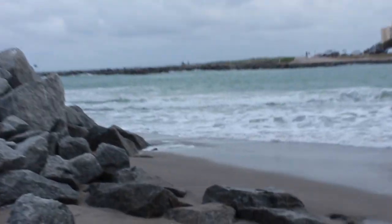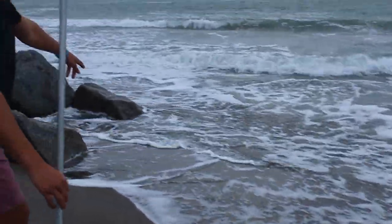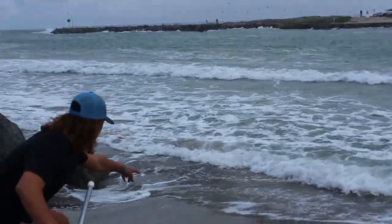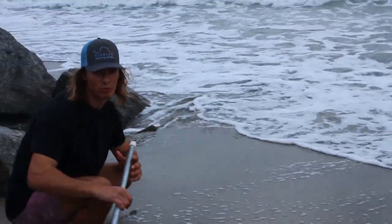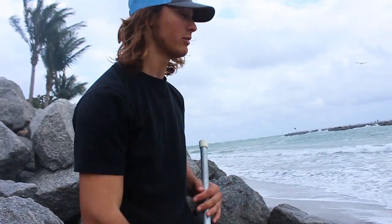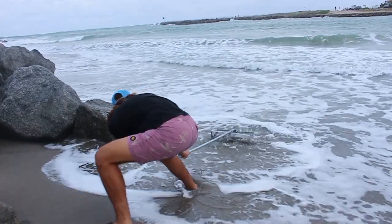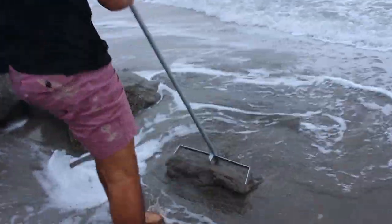All right, guys, so I see the sand fleas right there. See them? Wait for the wave to wash out. There's him right here. Look at them. That's them right there in the sand. We're gonna wait for another wave to come in and then wash back down, and then we're gonna get a good rake on them. Ready? These ones are really little.